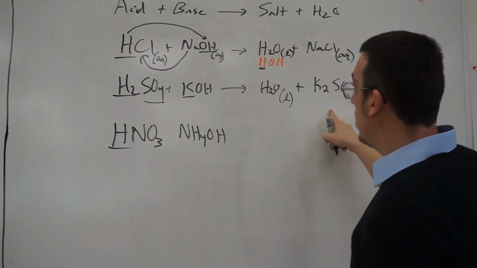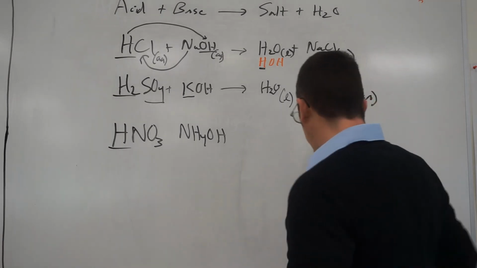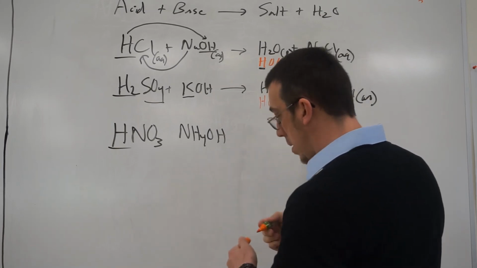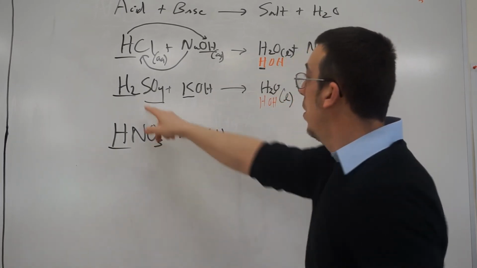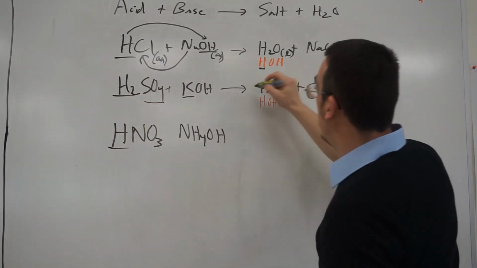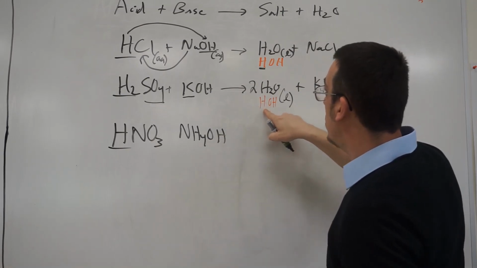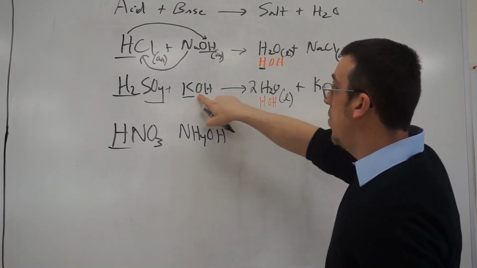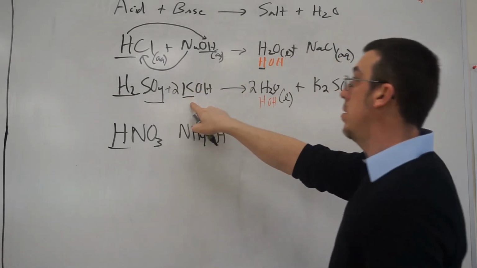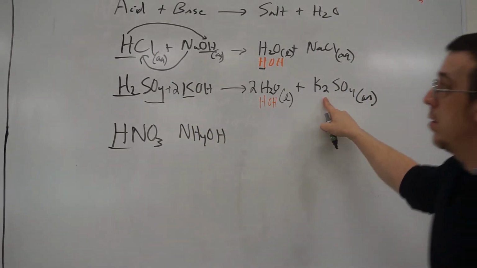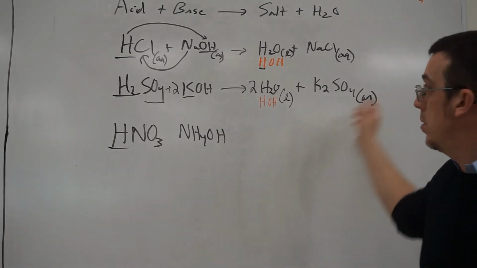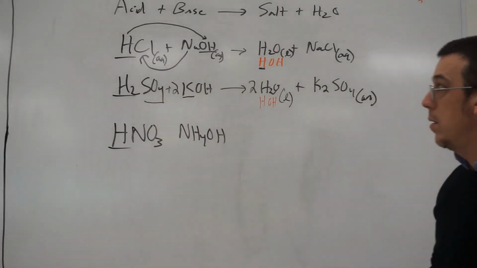Now, is this equation balanced? It is not balanced. So I'm going to rewrite this H2O as HOH so we can count it easier. If we look here, we have two hydrogens on the H2SO4. We're going to have one hydrogen here, so what we're going to do is put a 2 in front. That gives me two hydrogens, but it also gives me two OHs. If you look here, there's only one OH. We're going to put a 2 in front of that. That gives you two OHs, and it also gives you two potassiums, which balances us out here. So this will be 1, 2, 2, 1 for your balanced equation. So that would be the answer for the second reaction.